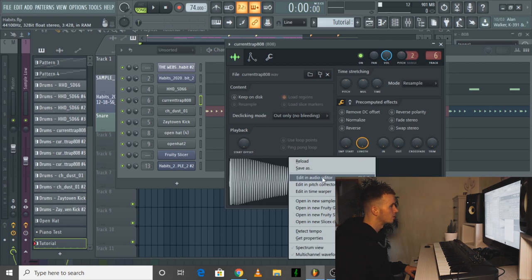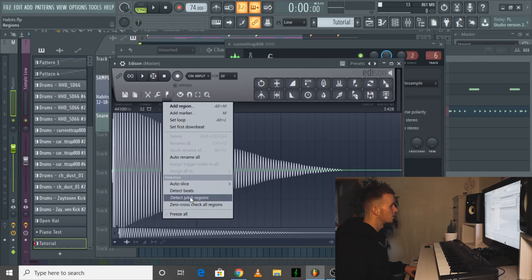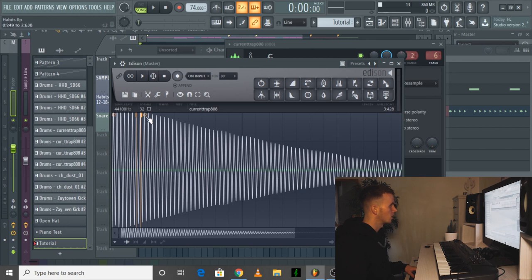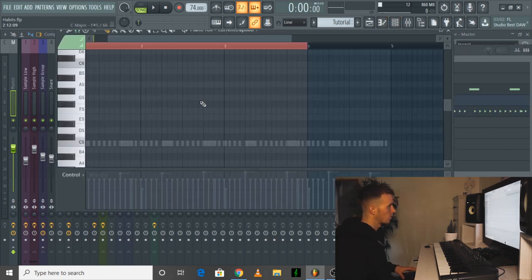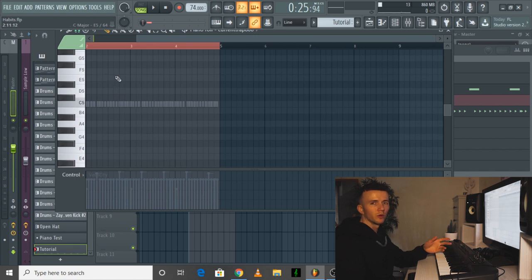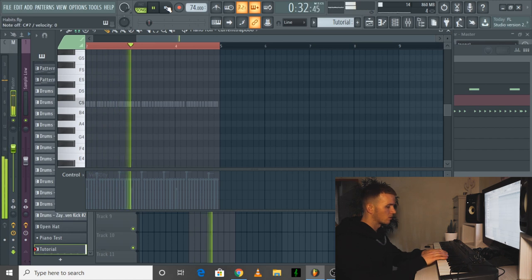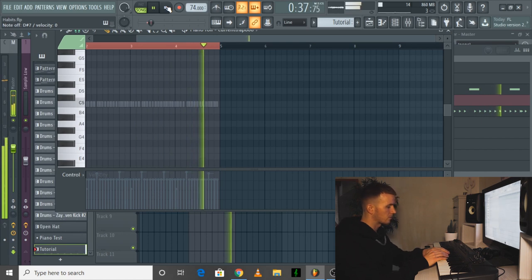But the first thing you want to do is make sure it's in the right key. So I'm going to go to Edit in Audio Editor, Detect Pitch Regions. And then that D2 is probably the little kick at the front, but then C2 is the actual bass. So it's already in C, which is fine. So now when I'm recording this pattern, the first thing I do is put it in a higher octave just to make sure it's in the right key or the right note. Yeah, so it would be like.